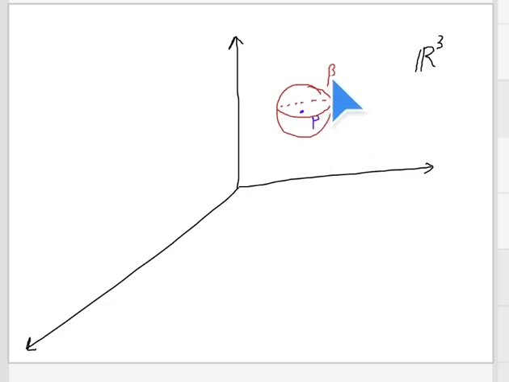I call it beta. You see that P belongs to beta, a sphere. Okay. The first condition of basis holds.